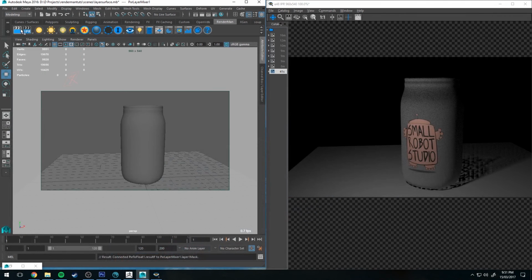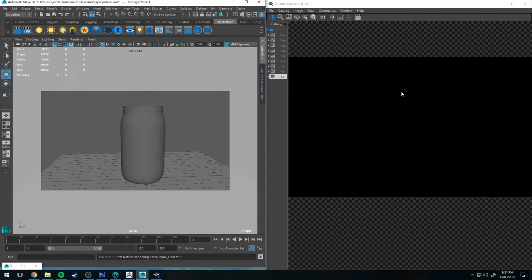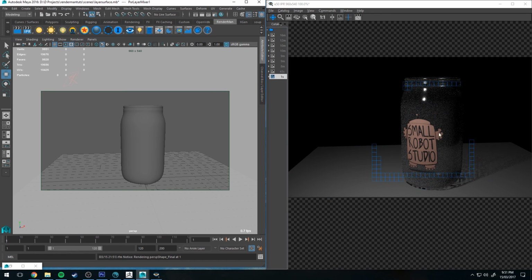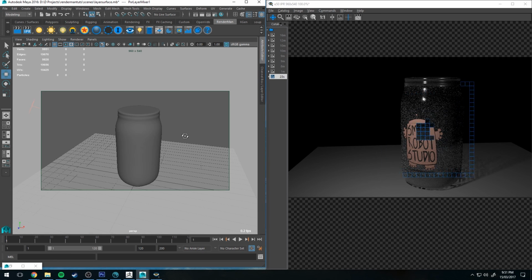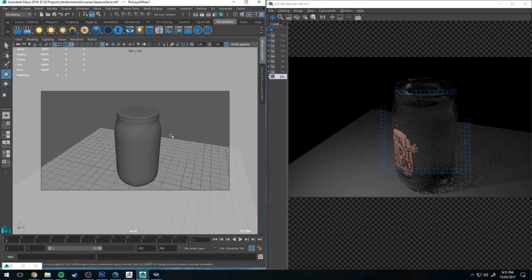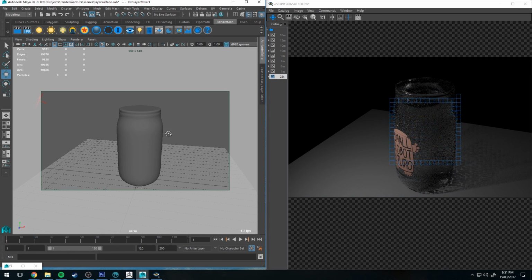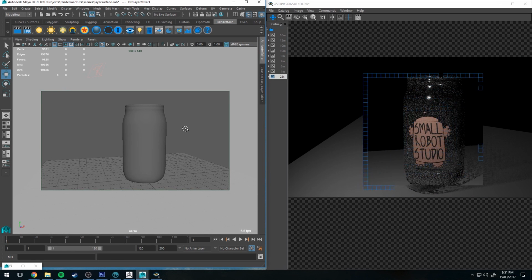Now, when we render it, you'll see that it's now transparent again. However, the dirt is sitting on top of it. And obviously the label looks a bit too clean. You could plug this in as a sort of over the top of the dirt, or plug it into the dirt layer, into the label layer, for example, and get some better results that way. But just as an example, I just wanted to show you how you could build up a couple of different layers to get them to work together. So yeah, that's pretty much all there is to it, really.